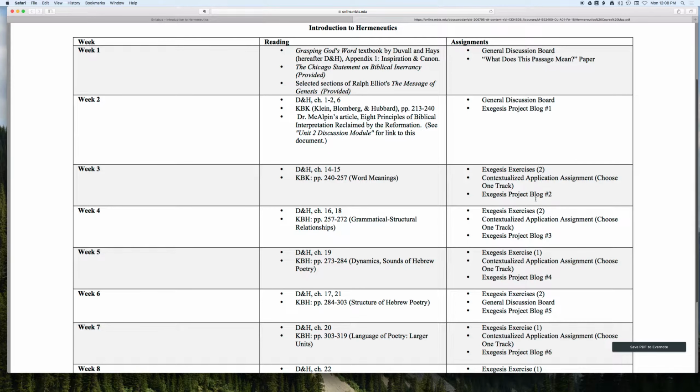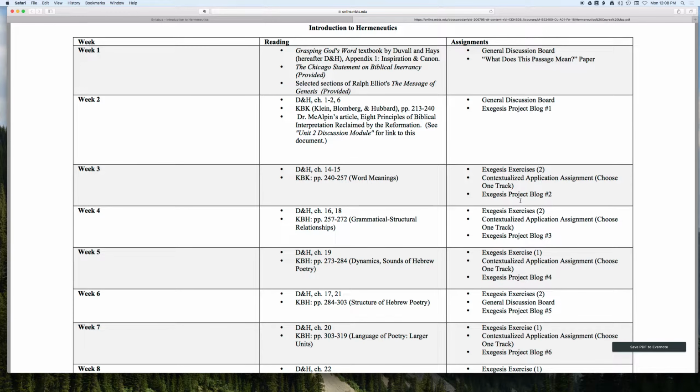So the numbers can be a little bit confusing. You don't have the exegesis exercises until the start of week 3. That's what I was trying to say. These exegesis exercises start in week 3. The 2 means that you'll have 2 of those exercises during this week.